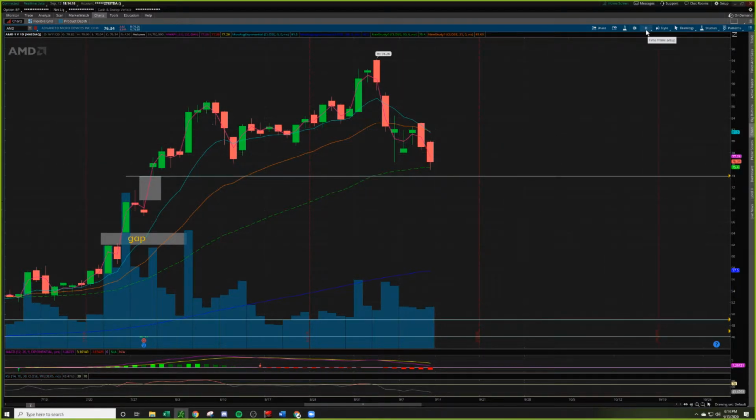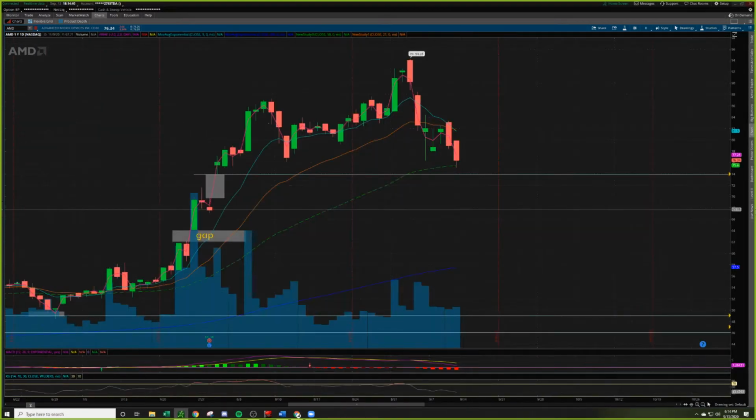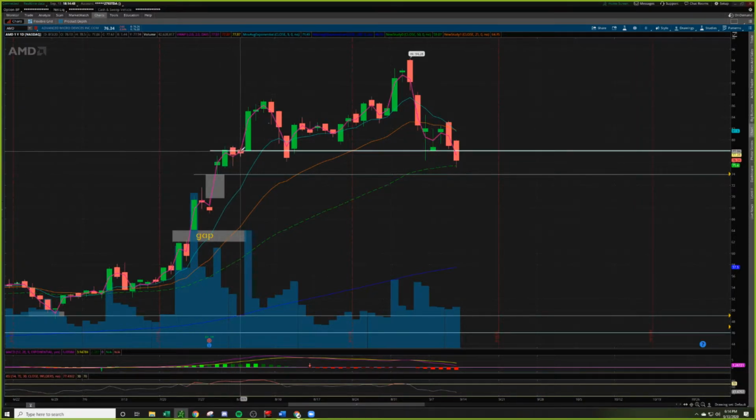Actually, I need to identify a long trigger, because it may do this instead of breaking down into this gap. It may reverse, right? So if it validates 74 as a support, and it's close, it's trading right now at like 76, we need to identify a long trigger. Let's back this up and look, where is our resistance going to be? Understanding that old resistance, three days of consolidation here, becomes new support again, I think 78 is going to be our long trigger to the top side, right?